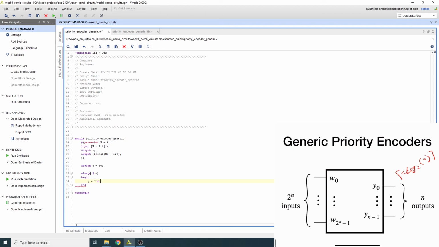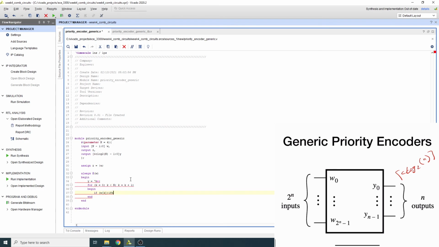Okay, by default I'm gonna make it that. And now, it's a priority encoder, and I don't know how many inputs. Well, I'm gonna use an if statement, but to make my life a little bit easier, I'm just gonna use it with a for loop. So all I'm gonna do is say for k equals 0, k is less than n, k equals k plus 1. Okay, and then in here you can do begin and then end, and inside it I'm gonna test w of k.